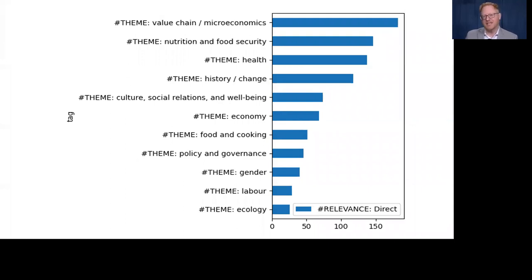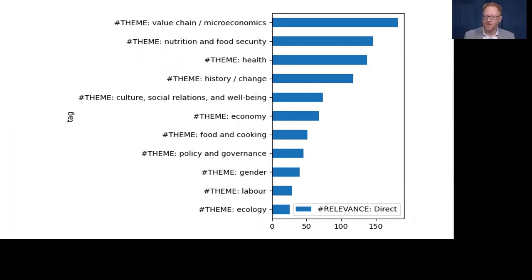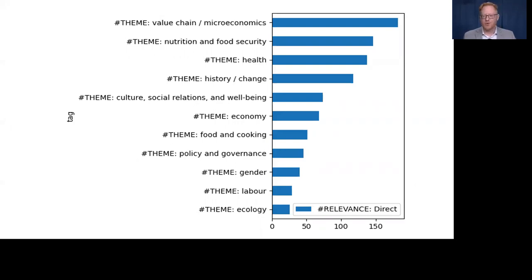Back in July, we presented the qualitative or quantitative results of our review, where we described the trends in the literature by theme, by geographic focus, by product, and by value chain segment. Today, our goal is to present the qualitative assessment of this literature. As we noted last time, we analyzed over 1,300 different references, which are gathered in our Zotero library, which is shared and available to all members of our project and the general public. We collaboratively tagged the references in that library using a series of thematic keywords.